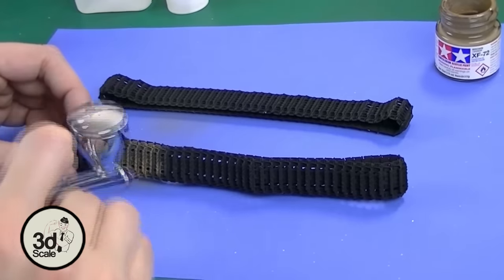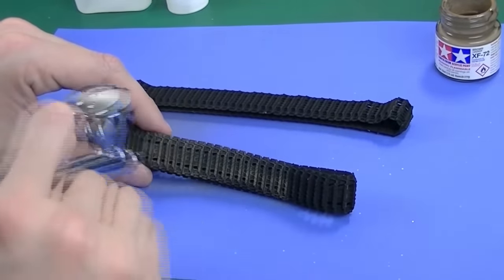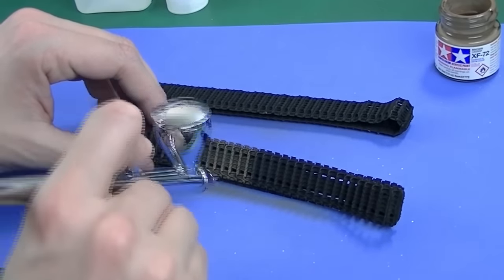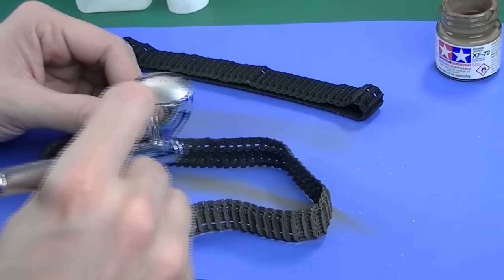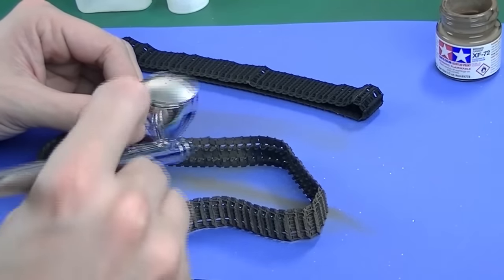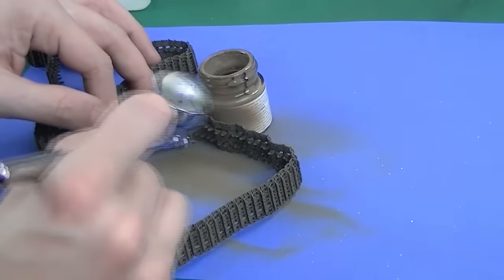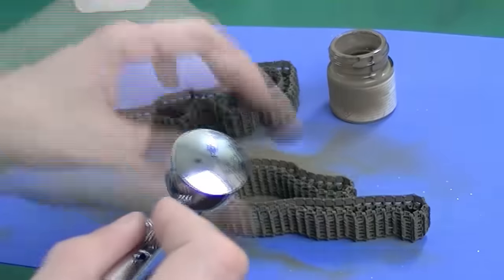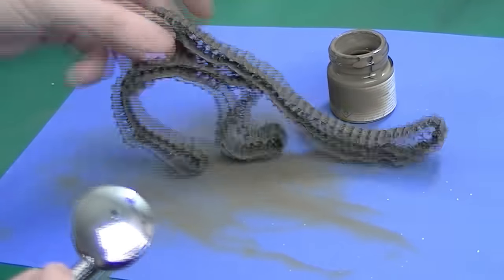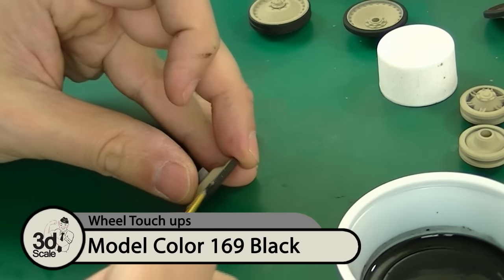All right, so we have already primed these tracks. These are Kaizen's workable tracks, and I'm using just a Tamiya brown to prime them because it looks like the actual track primer paint that they used in the war. I never understood why Model Color had such a colored paint, but I have some of that here as well, a track link with some real paint on it, and it's a little lighter than this, but it's a good base. This is me just cleaning up the rubbers and the tires because the masks are never perfect.